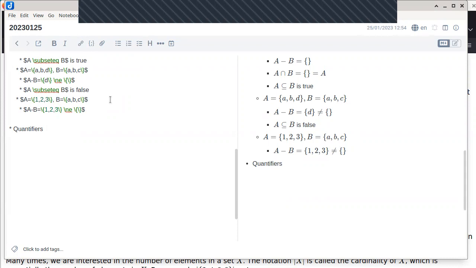But if you were to evaluate the other one, you would also find that the intersection rule is broken in this case. So we want to look at A cap B this time. What is the intersection? Nothing, right? It's an empty set.